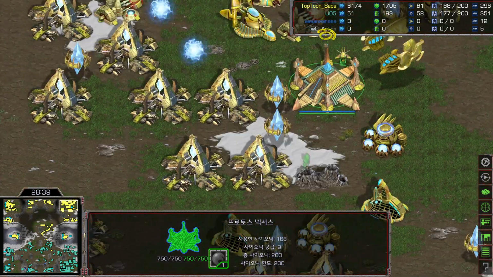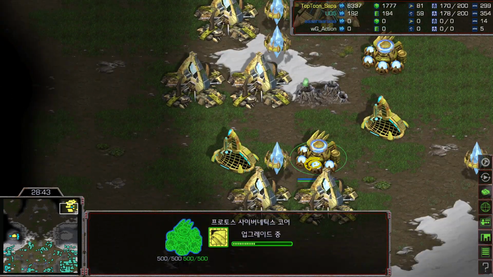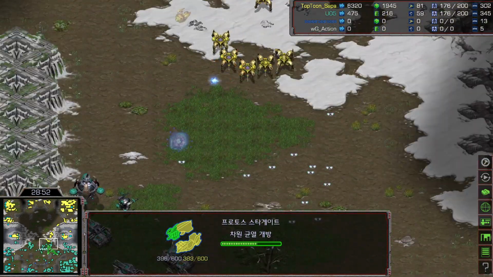Okay, now we get to see cybernetics core spinning. I don't know if he has, oh, there's a scan. There's a perfect scan. Now he sees double cybernetics core. Both of the cybernetics core are spinning, and he knows this has to be the carrier build.